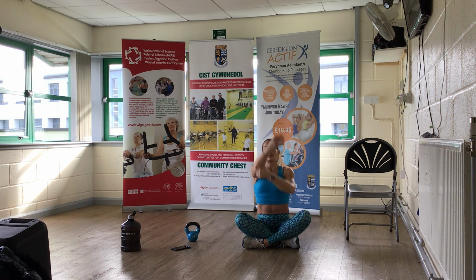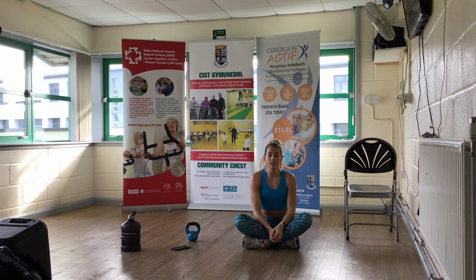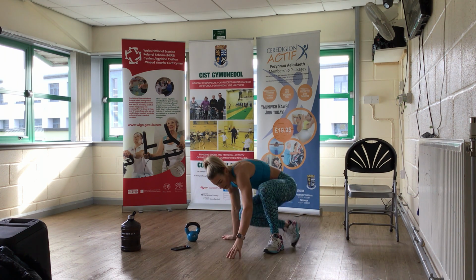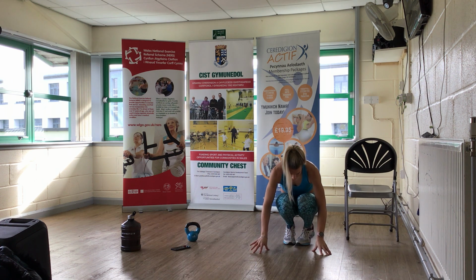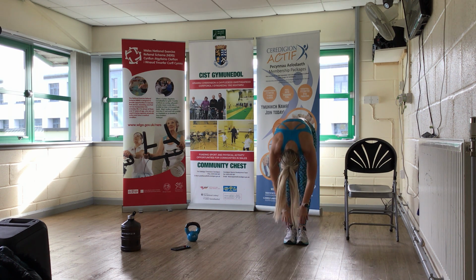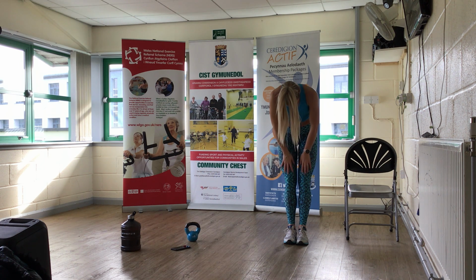And hold it there. Okay, we're slowly going to come up to the standing position now, no rush at all. We're going to be rolling through the spine. If you want to hold on to a chair to bring yourself up, then please do so, okay? Nice and slowly. So we're going to be on the toes, okay, pushing up, rolling through the spine, nice and slow.